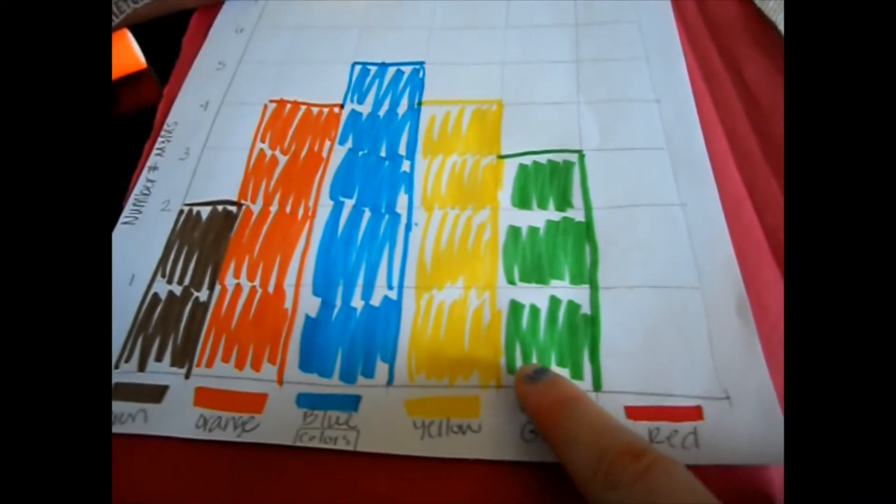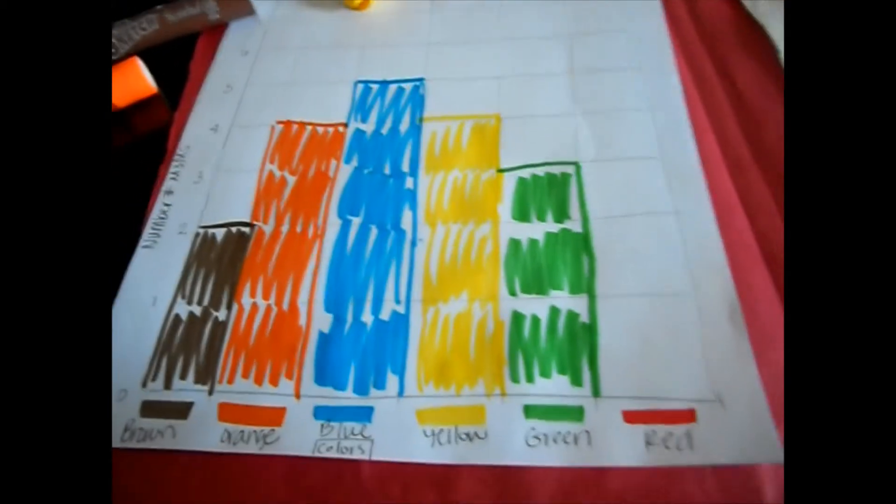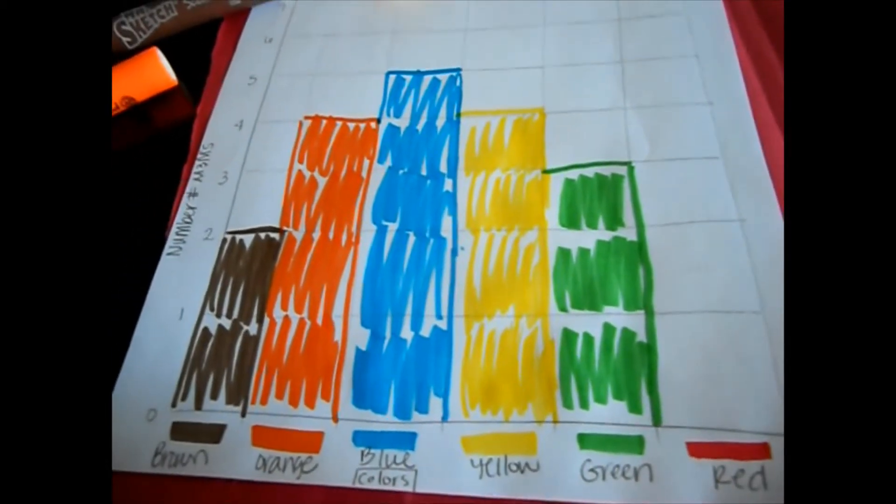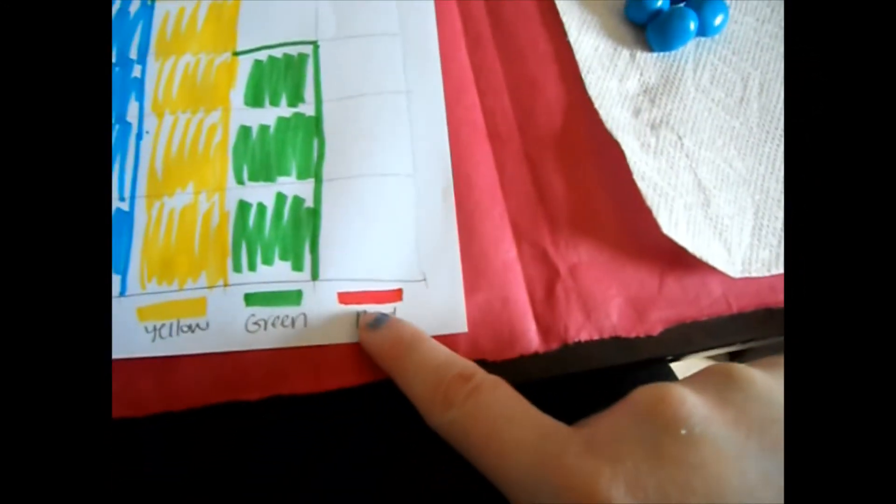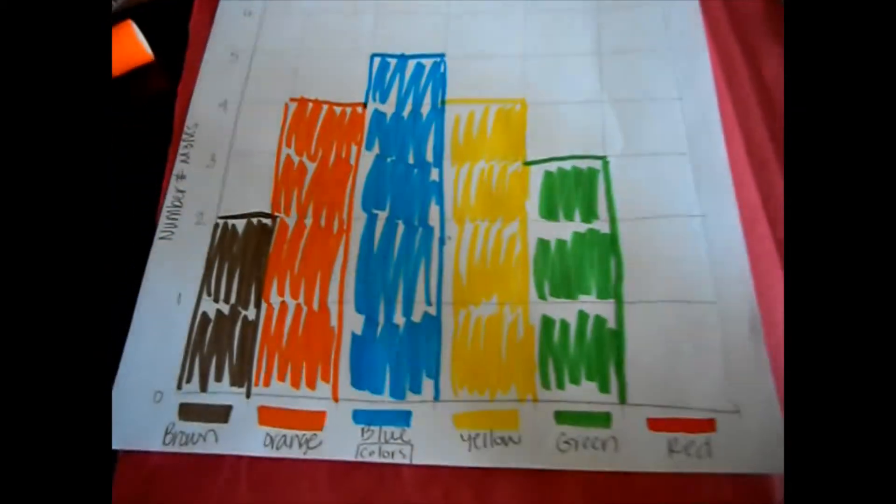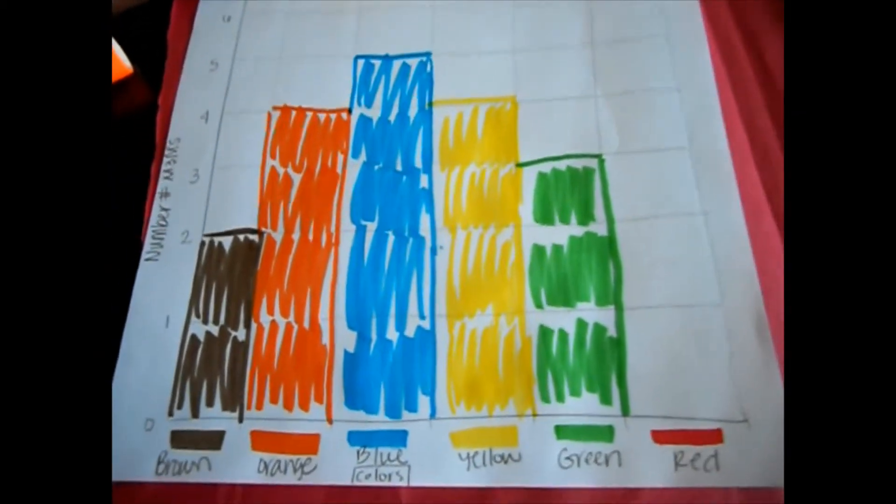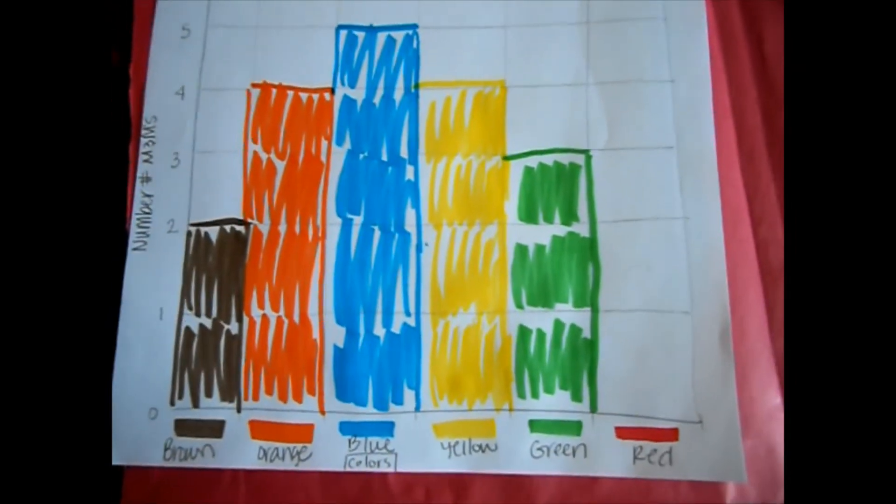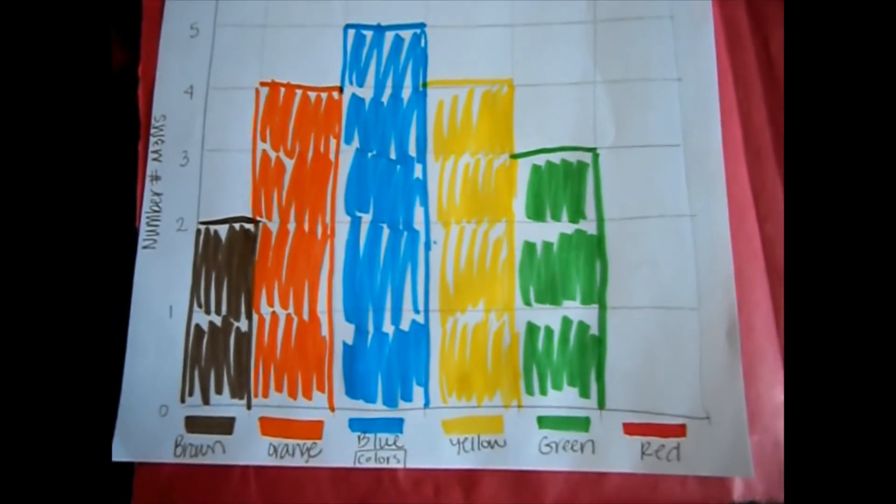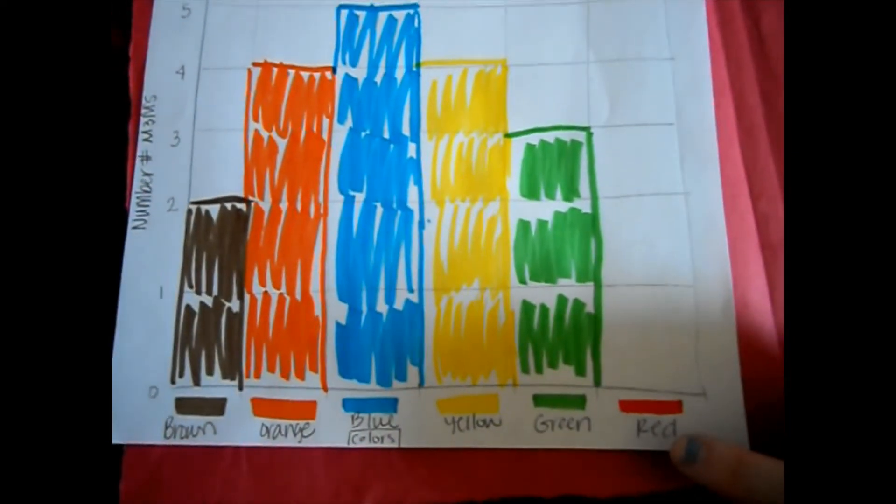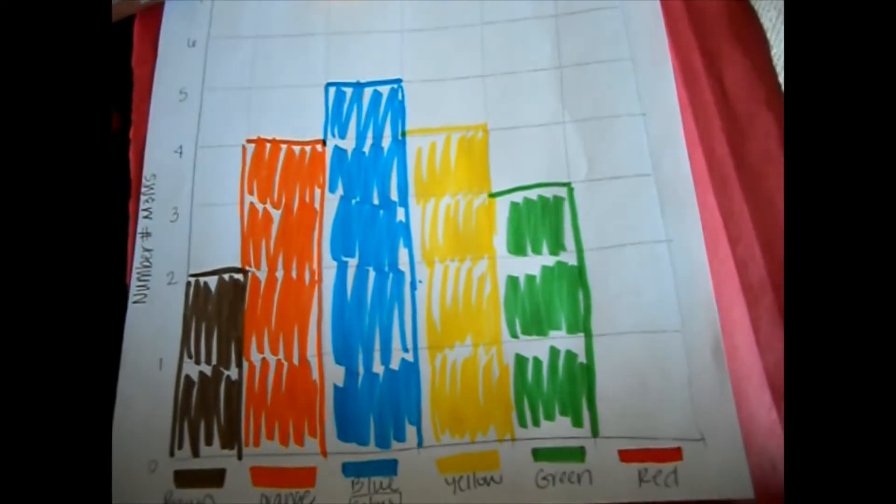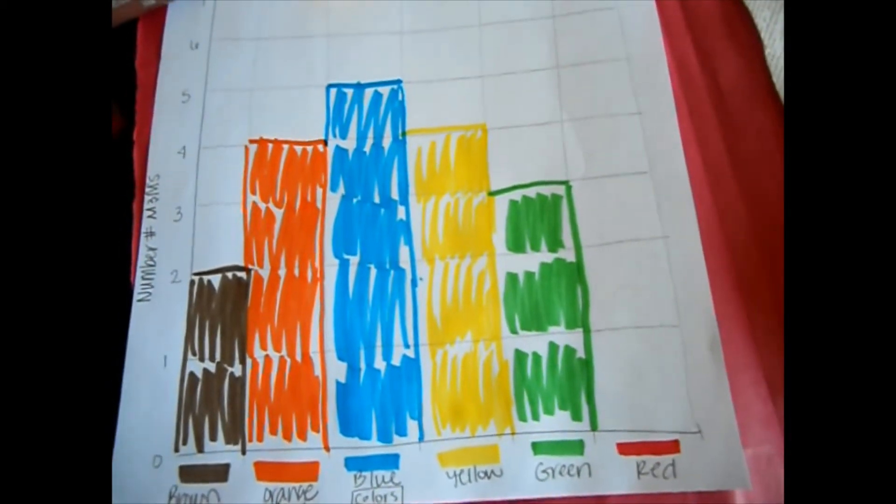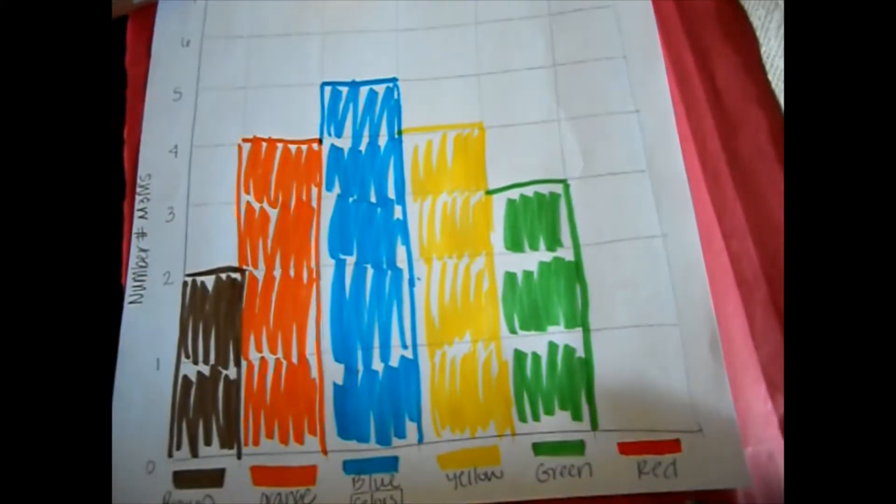Now the next one. And then you can start noticing the graph, like I said, but you can wait till the end. Now let's do red. And we don't have red. So that is just going to stay like that. And now you can say, hmm, what do you notice about this chart? It's very colorful. But you can say, or help your child say, blue one is the tallest. So I wonder if that color has the most or more than the other colors.